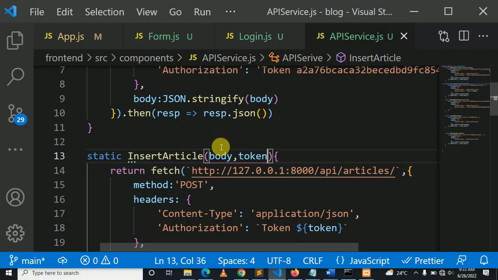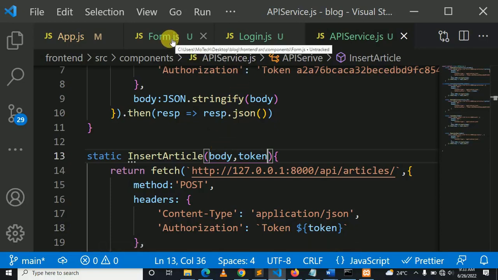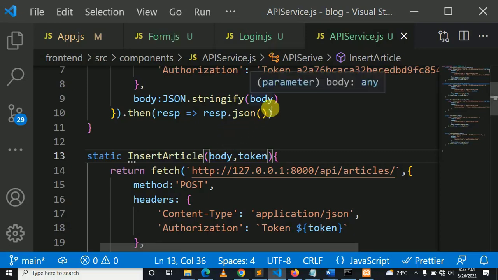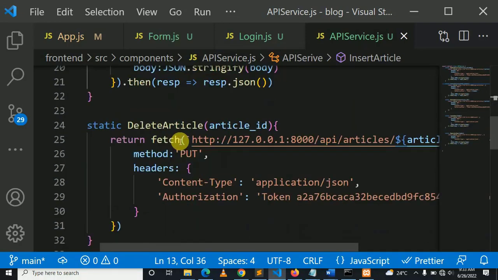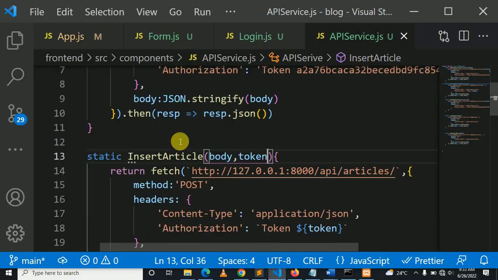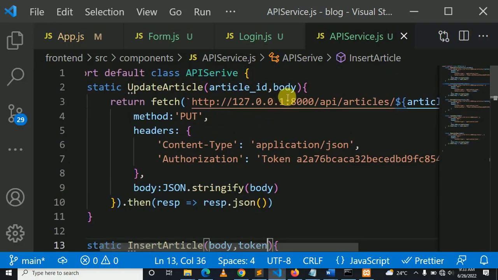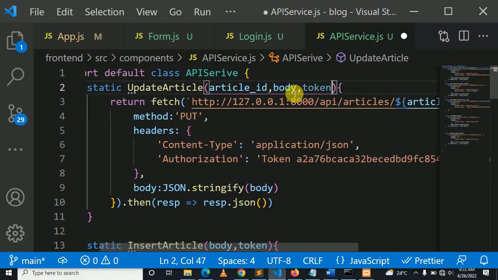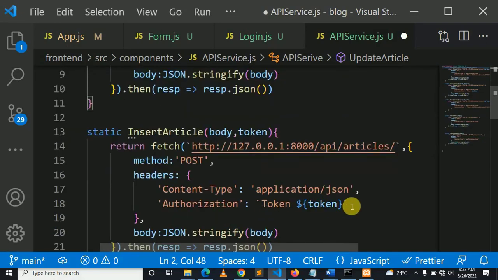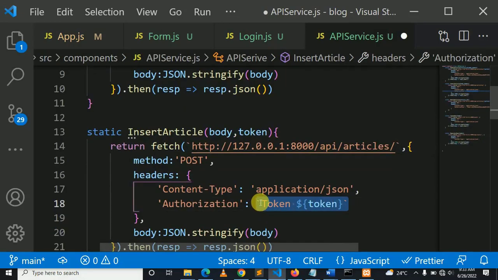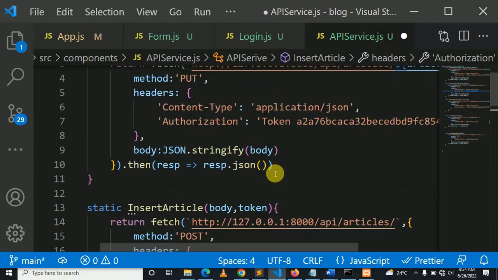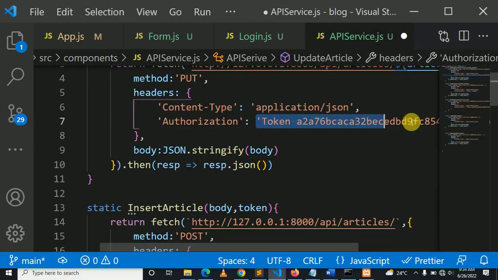So this is insert. Let's go to delete. Where is the delete? Okay, let's go to update. So here body. Let's pass token. Then after here, it should be token.